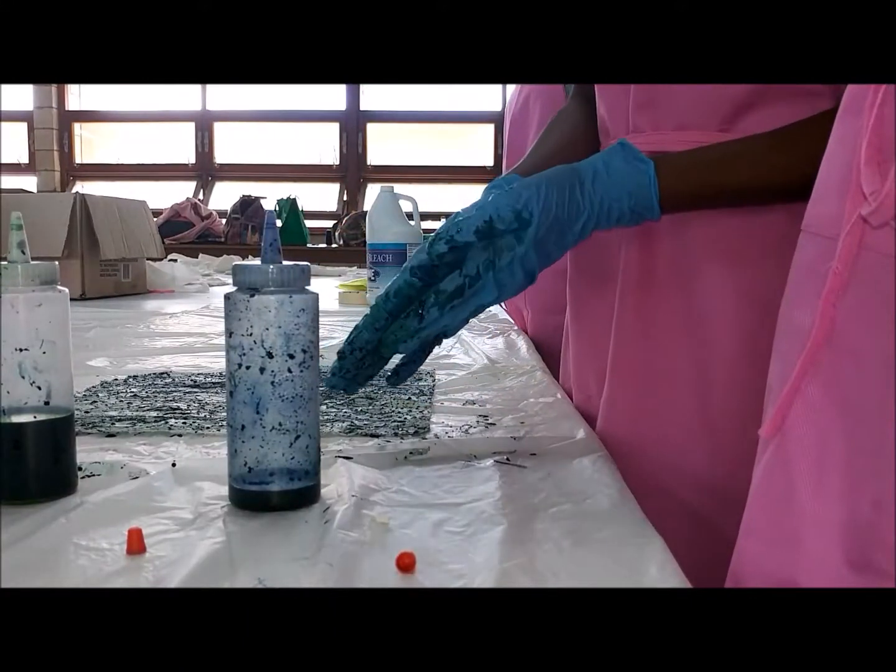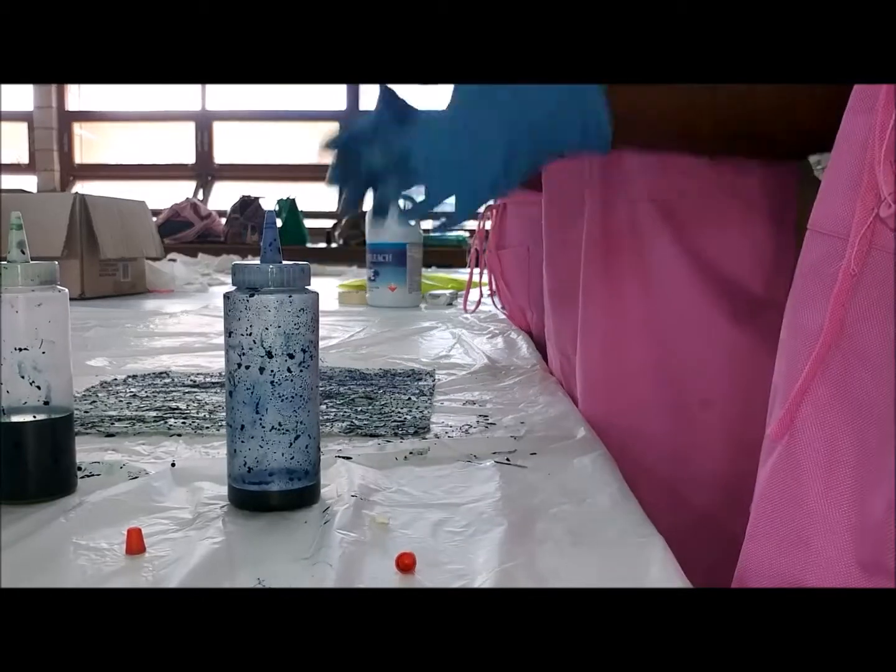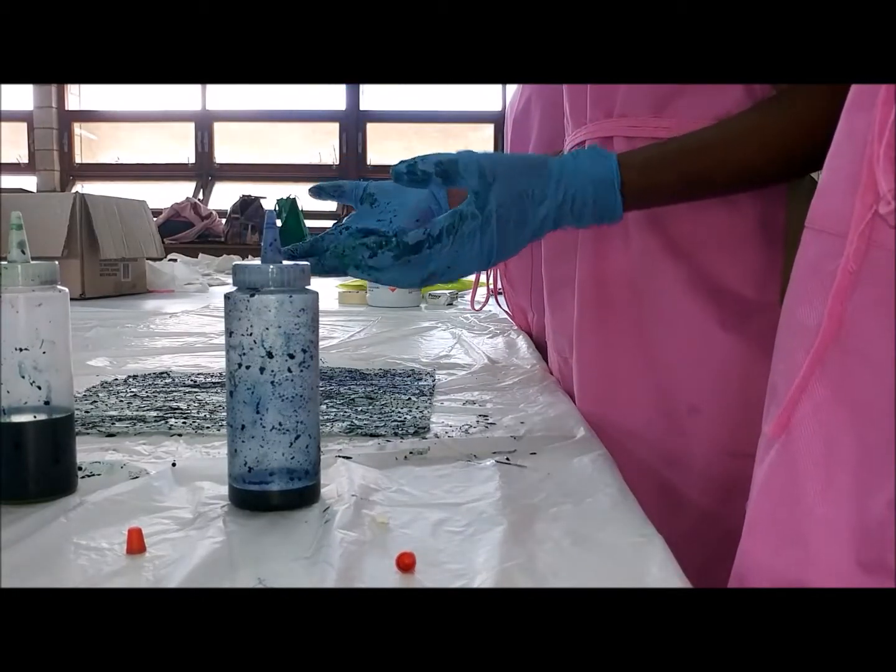We should get a piece of tissue and just dry it off, dab off this, so that we could let it dry, so that we could press it, so that we could see the end result. Yeah, so.